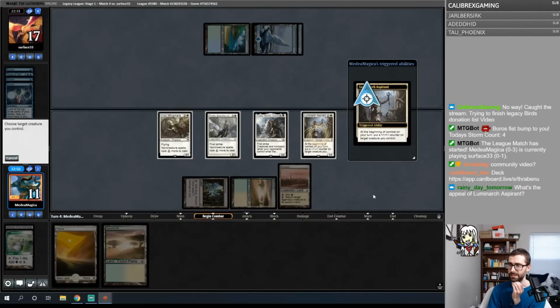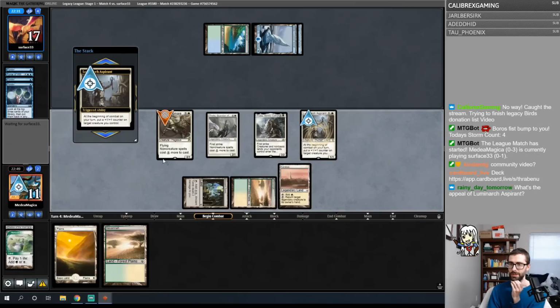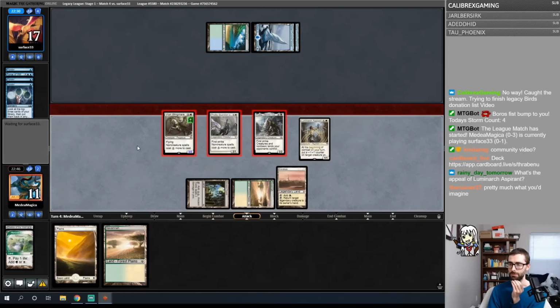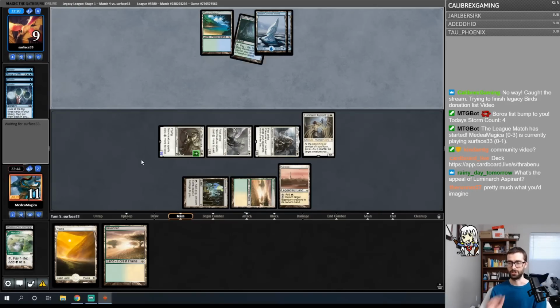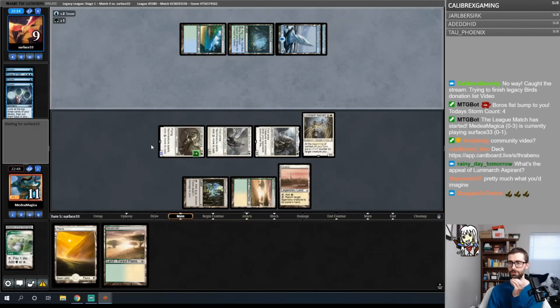The appeal of Luminarch Aspirant is growing your creatures out of range of some removal spells. And it's also just very good in fair matchups where the board stalls. Think your Maverick style matchups, right? Or a Death and Taxes style deck versus a colorless deck. Anytime the matchup is going to go long, it's just very nice to have Luminarch Aspirant. It produces so much power for so little mana.